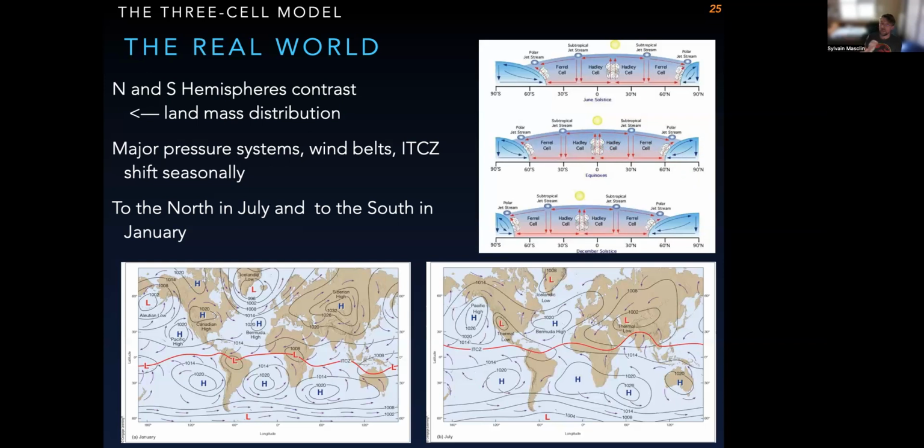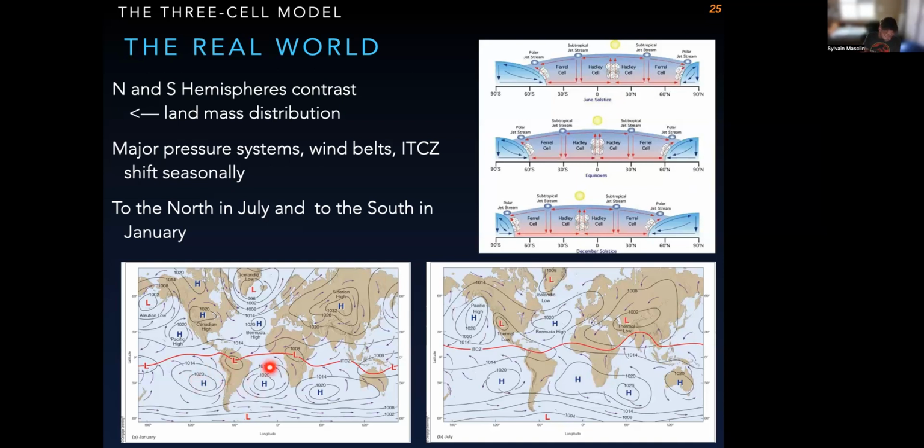The convection at the equator, what we call the ITCZ, we'll talk about this in just a bit, for intertropical convergence zone, this ITCZ moves. As you see, during summertime, the convection happens more toward the northern hemisphere. During wintertime, the convection happens more toward the southern hemisphere, which is logical. It's following the summer season.